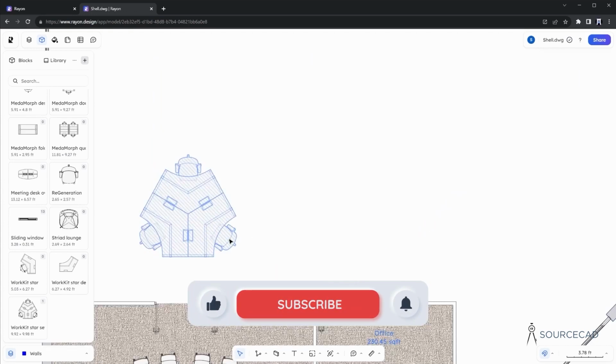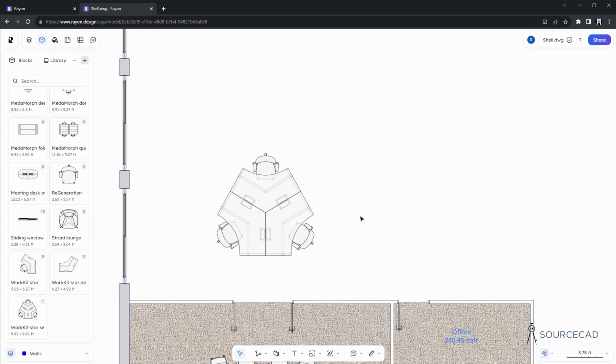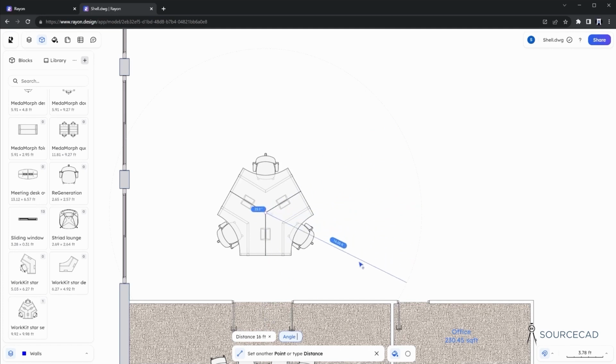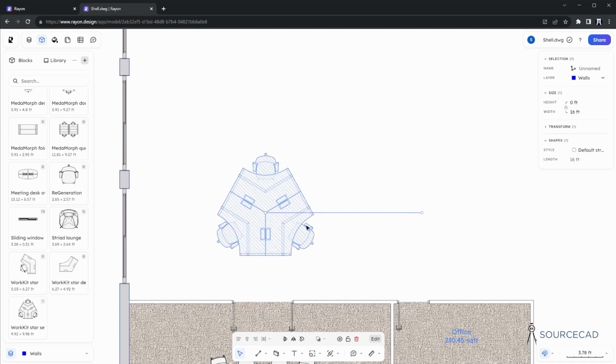Now I'd like to make an arrangement of these desks to fill up this open office space. So what I might do is draw in some construction geometry to help me. I'll use the line tool, and I'll start by drawing a line right from the center over to the right. And I'd like that to be a set distance, maybe about 16 feet. So I'll type 16 feet, enter, and then that's locked down right here. And now it's asking me for the angle. So I can specify that anywhere. What I want to do is just click right here to specify 0 degrees as the angle.